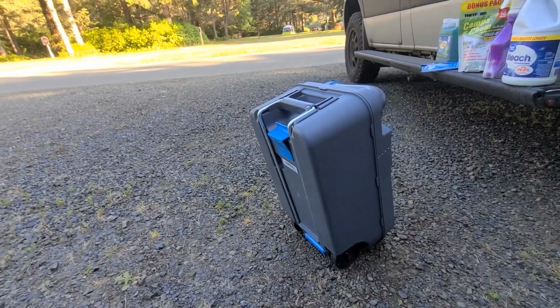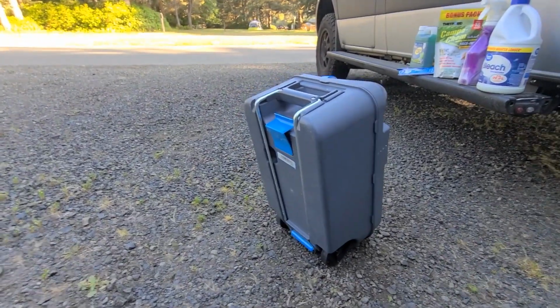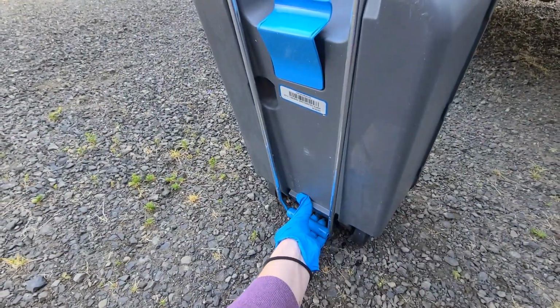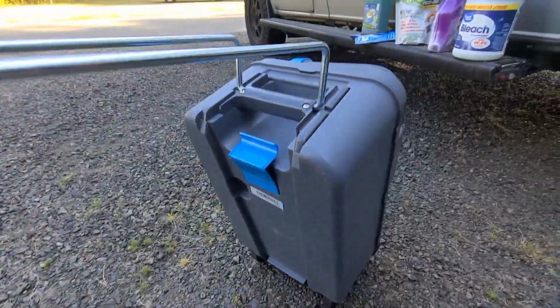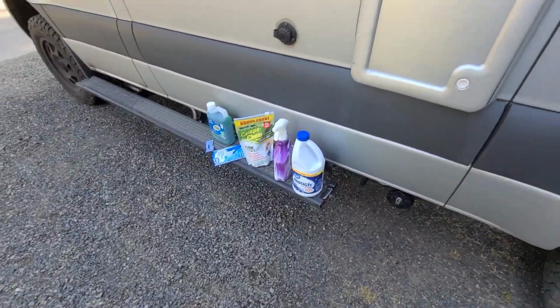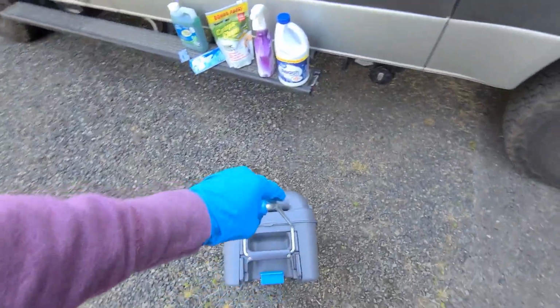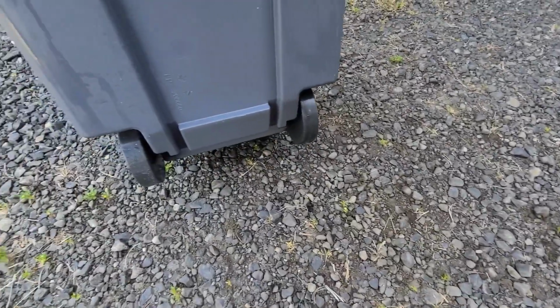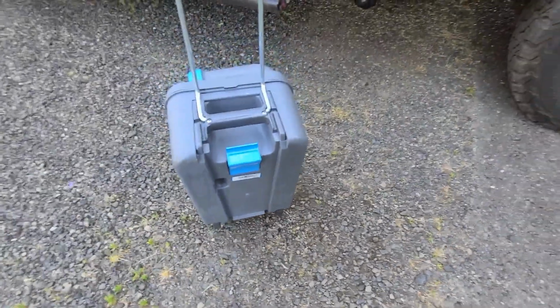I'm going to bring the cassette toilet into a public restroom at a park. This guy looks a little bit like a piece of luggage. In order to move him easily, just pull this up. You snap it in place, and there are wheels on the bottom here where you can just roll it to your destination.